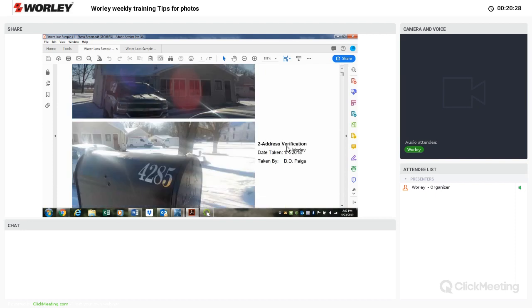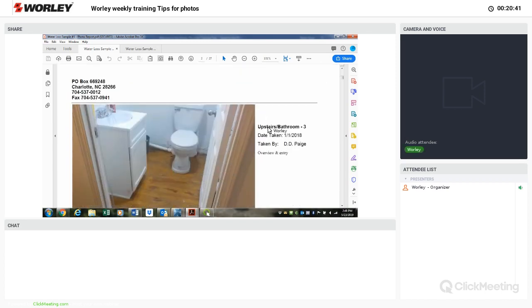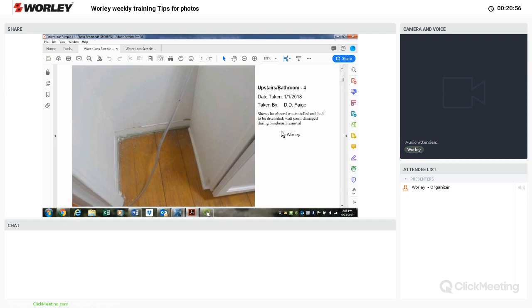You can see one dated at water verification. So he's using the label as the description. He could put that down at the bottom in the description. I don't have a problem with that, but you just want to be consistent is the main thing. So he's now got upstairs bathroom. So now he's got the label, and he's probably got a folder in the estimate tree that says upstairs bathroom. He's got number 3, dated overview.